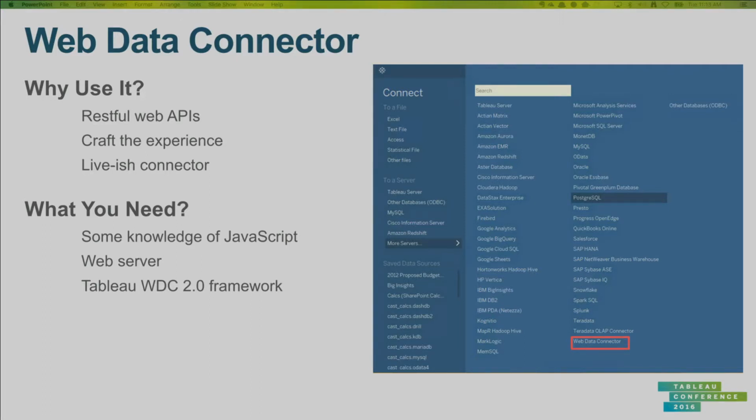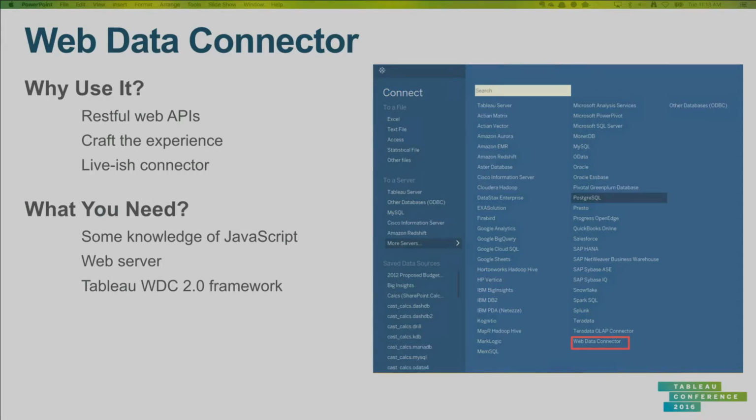It's also, I like to call it live-ish. We say this is live and that there are extracts. Web data connectors are live-ish, which means I connect, I see a list of tables, I pull them over, or I open that viz, it's going to start extracting all of that data when I connect. So it's not like a scheduled extract, it actually will download as I connect.